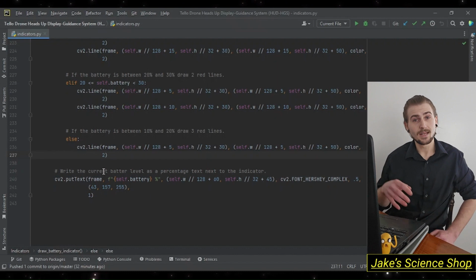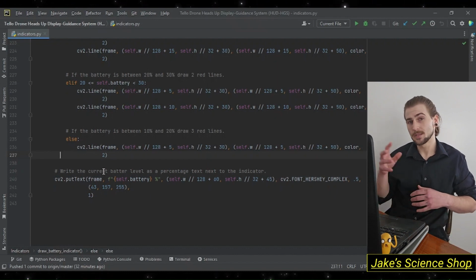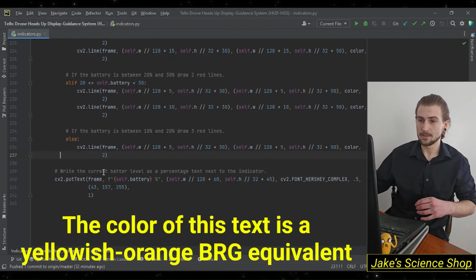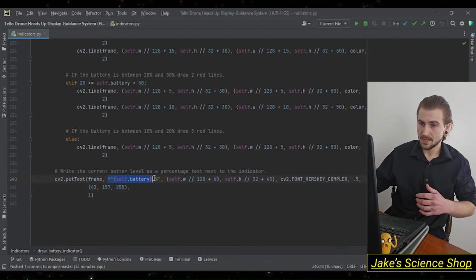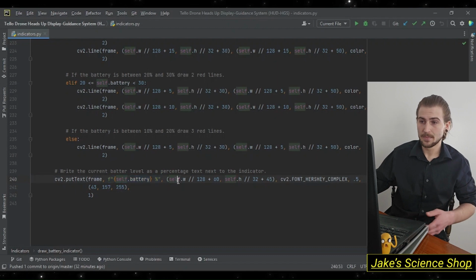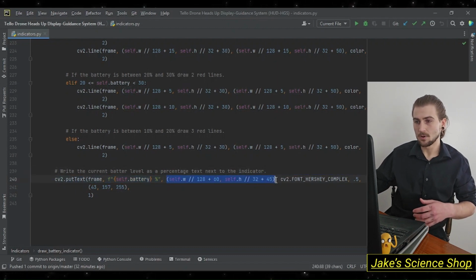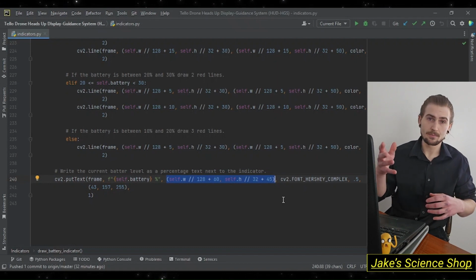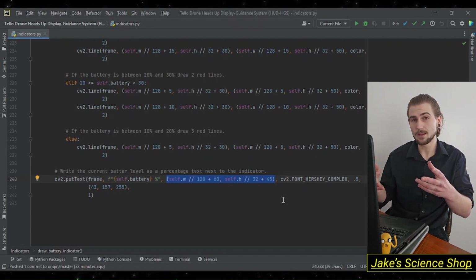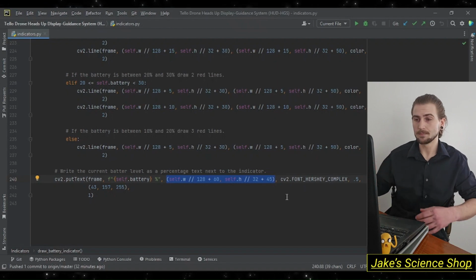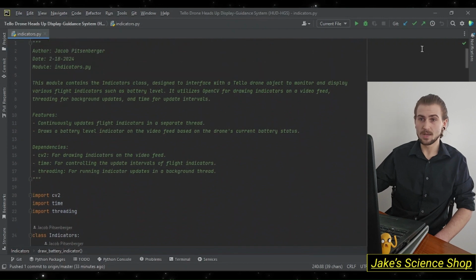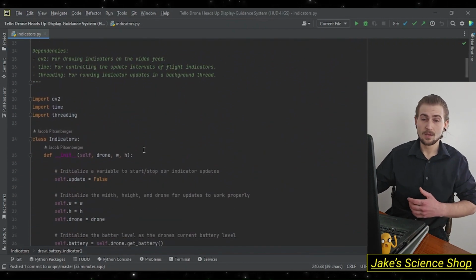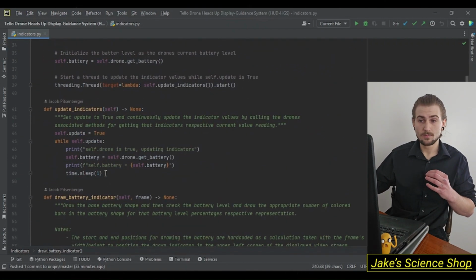Now lastly, like I said, I wanna go ahead and put that actual battery percentage next to the indicator just to make it pretty. So we're gonna go ahead and put the text here, and we're gonna use an F string to write the battery level, followed by a percentage sign. And this positioning, again, is all hard-coded values, so you'll have to play with it. But if you're using the same output screen dimensions and all that as I am in this, you should be fine. Great. So that is our indicators module and our indicators class with our current indicator functional, which is our draw battery indicator.